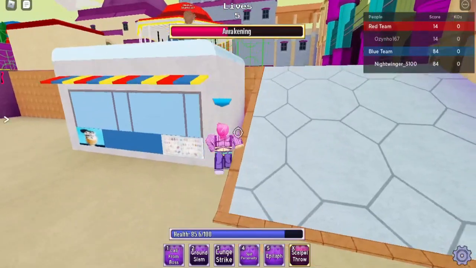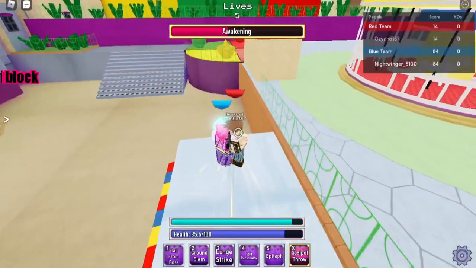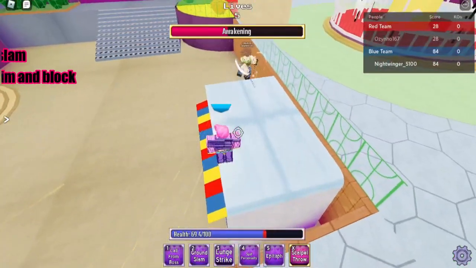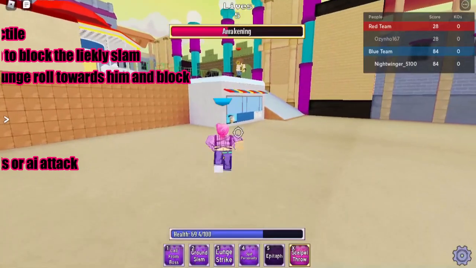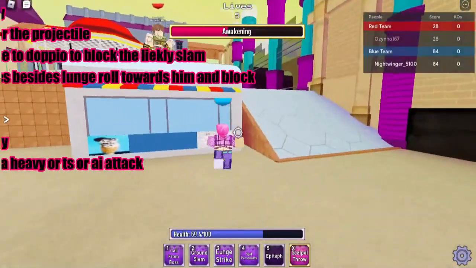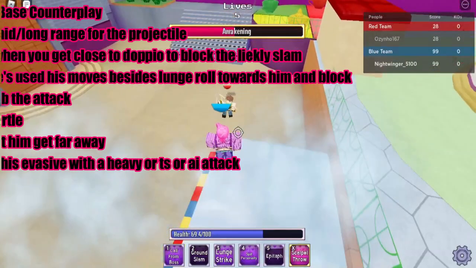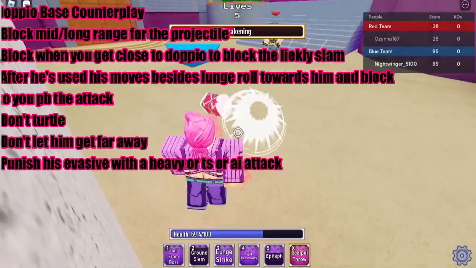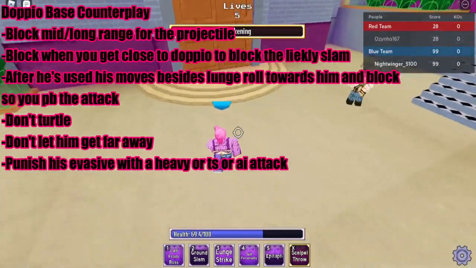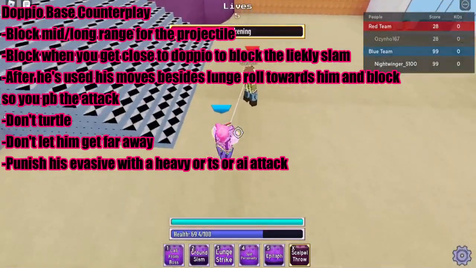Now, what's the counterplay to fighting Doppio players? Doppio players, as most people know, typically like to run away for much of the fight. They use their slam, use their projectile, use their heavy, then they run away and play cooldowns. If you land a hit on them, they use their evasive and then their counter. That's the basic gameplay that's encouraged to an extent with Doppio. So how do you deal with it?